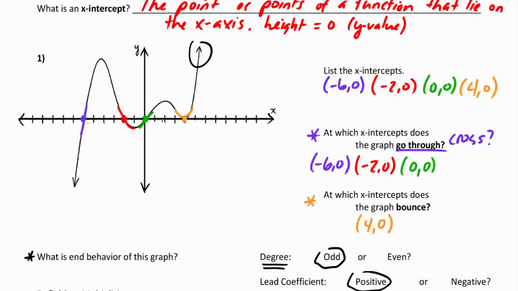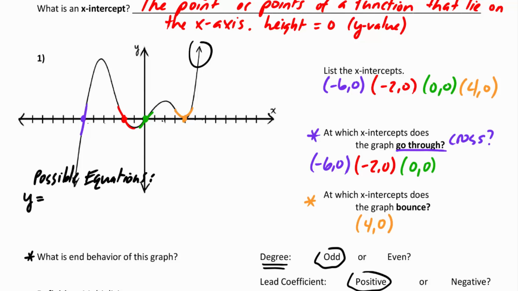So down below the graph, you have a little bit of space. These are where I'm going to write the possible equations. And when I say possible equations, I just mean that we would have this overall crossing and crossing and crossing and bouncing pattern in those particular spots. It might be stretched out a little bit differently, or it might be a little bit steeper at certain areas, but overall it's going to cross, cross, cross, and bounce in the correct order. So watch kind of what I write here.